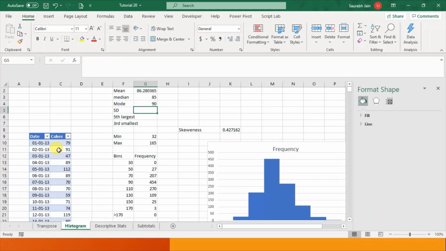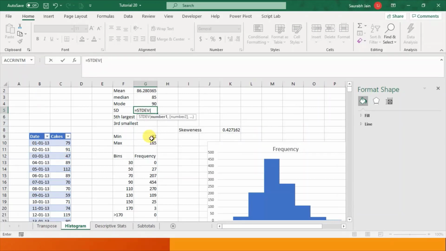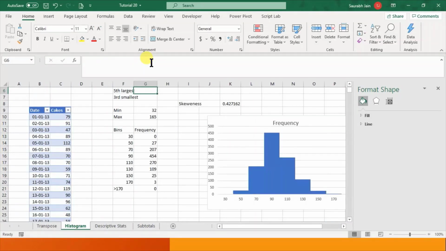Fine. Now let's talk about standard deviation. So there is a standard deviation formula which can be used. Fine.